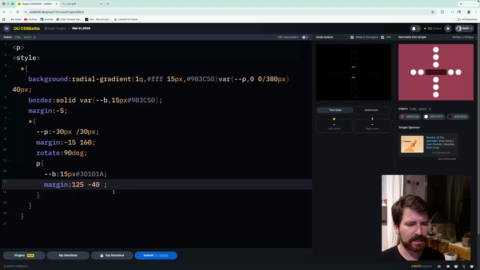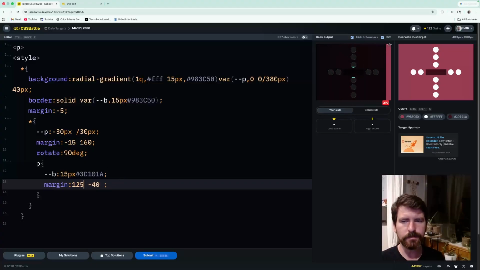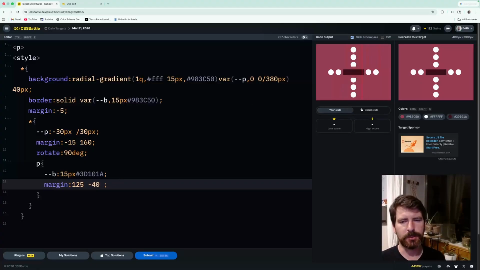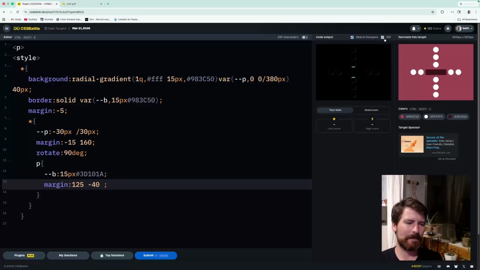Okay, so that actually was supposed to stay the same. We can't do 15 pixel border on the body. I can't believe I just spent all that time messing with all of that to see it mask that thing.